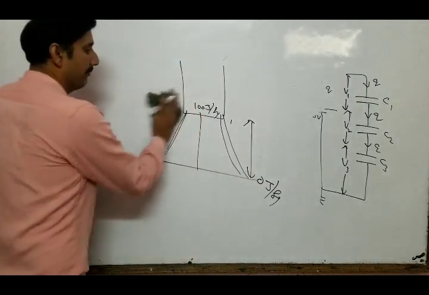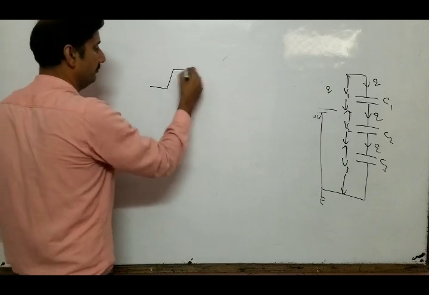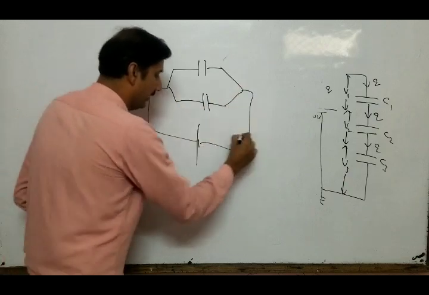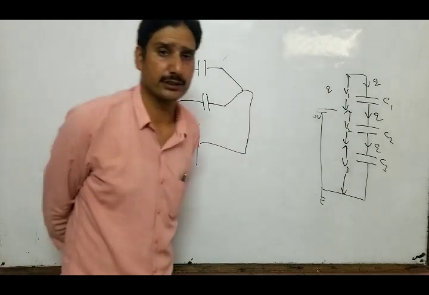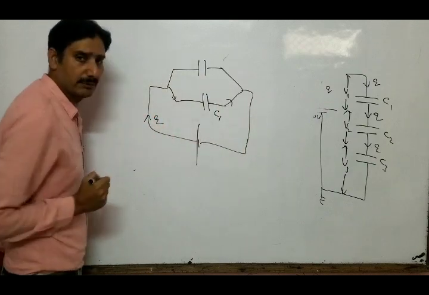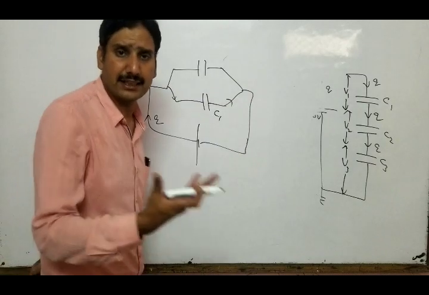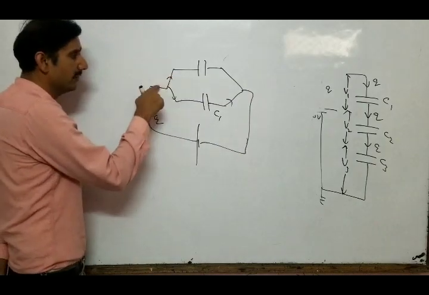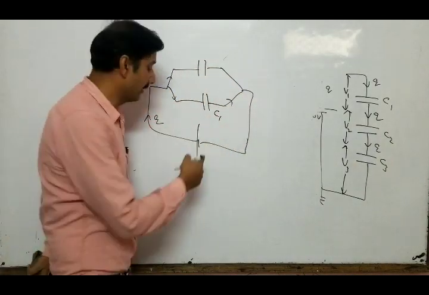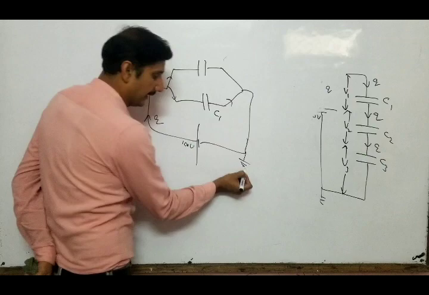Think of a parallel combination of capacitors now. Let's say I've got one capacitor, two capacitors connected to a battery. Now charge Q has an option. It may flow through this first capacitor C1 and reach the negative terminal of the battery, or it can follow an alternate path. The parallel combination simply means that there are alternate paths available. Now the charge may also flow through this side and come to the negative terminal of the battery. Let's say this was 100 volts, the positive terminal, and the negative has been grounded.